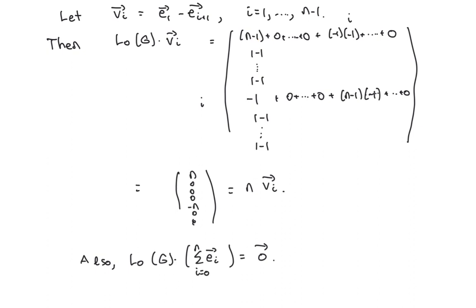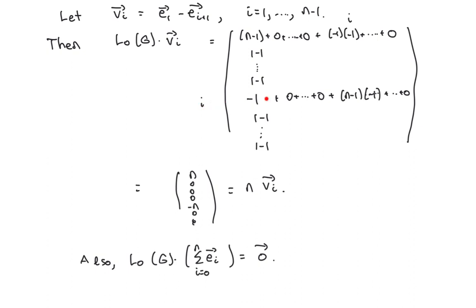Because these two terms correspond to 1 here and -1 here, and since everything else is a 0, it gets multiplied by 0. And so the first entry is just the number n. For the rest, you end up seeing that you get 1 times 1, -1, and -1 times 1, so you get 1 minus 1 for nearly everything else. So for most of the rest of the entries, they're 0.